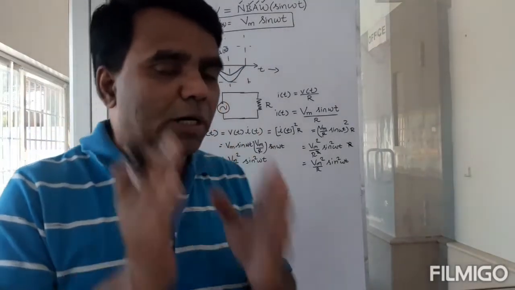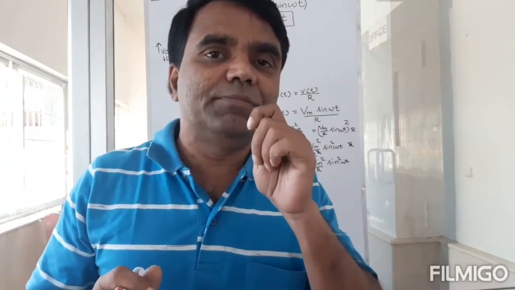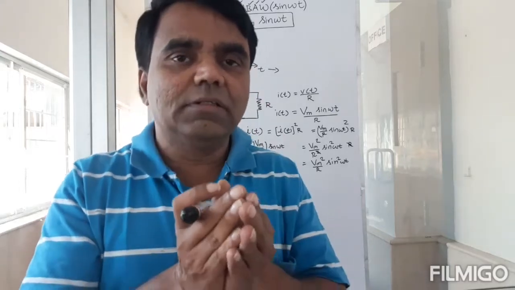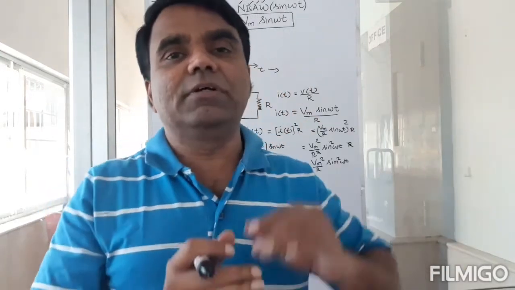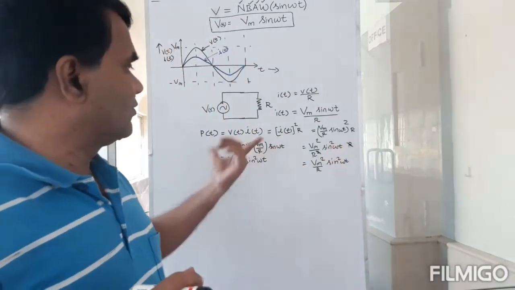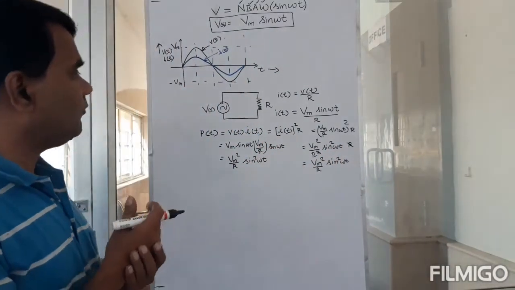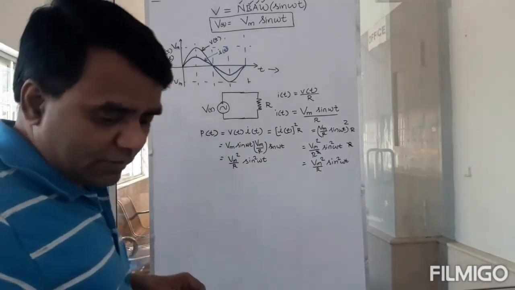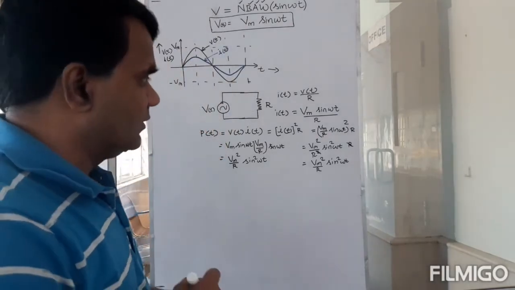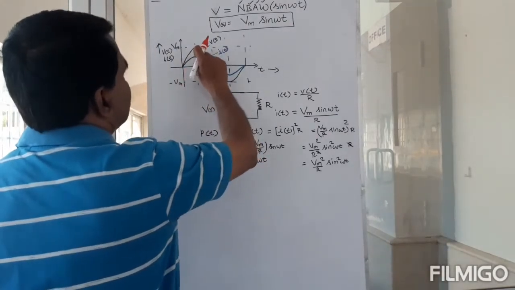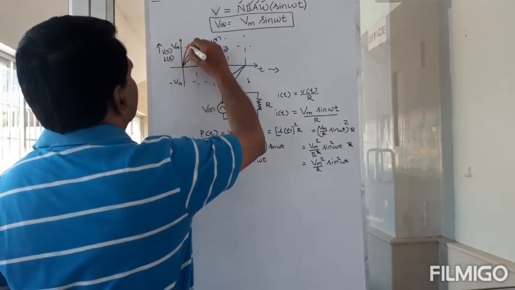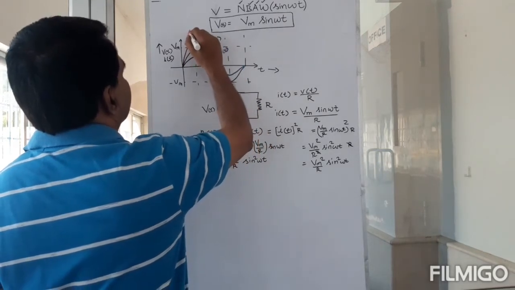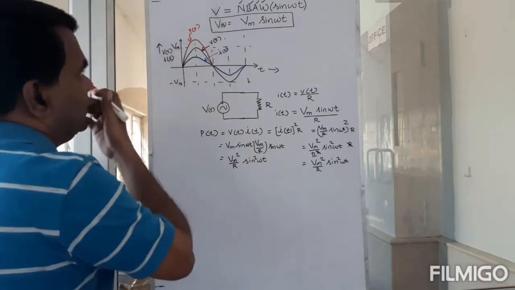So the power at any point in time t is given by the current at that point in time multiplied by the voltage at that point in time. So that is what we have done here. Okay. So how will that graph look like? The graph, clearly the power graph would look different. You see, this is V in time, so I'm going to multiply, and then it will be something like that. Power graph, this is P of t graph.